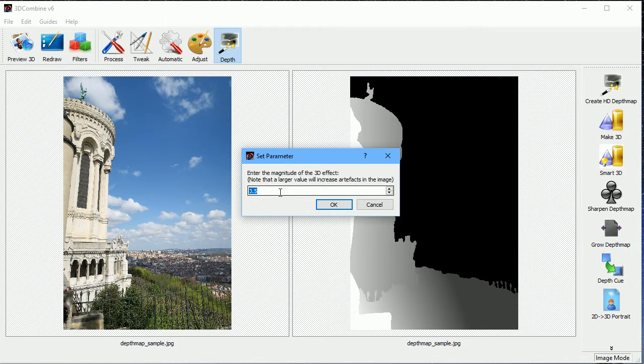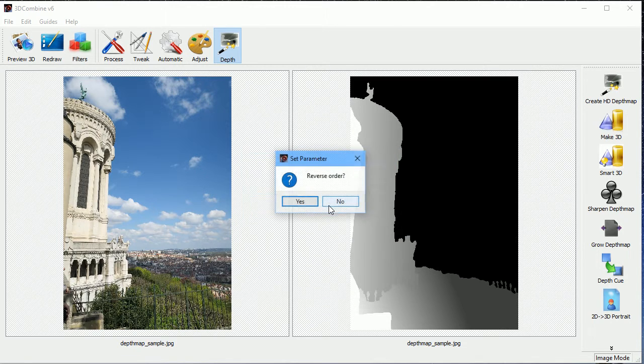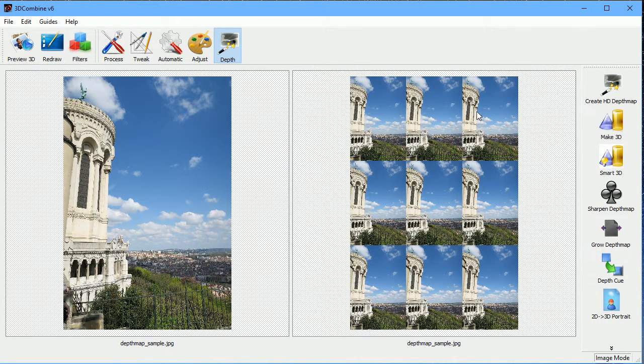I select the amount of depth that I want, so typically 0.5 is a good choice to start off with. I can choose the order I want to go in, so left to right or right to left, and then it will generate the images. As you can see on the right hand side, I now have a nine tile image, and if you look at the difference between the top left and the top right image, you can see that they are shot effectively from different positions, and it basically works its way one image at a time like that across.